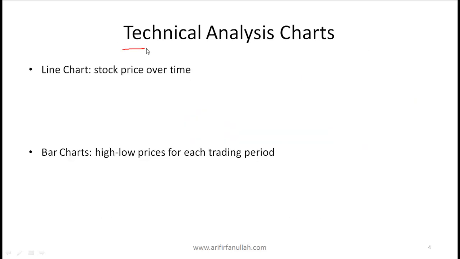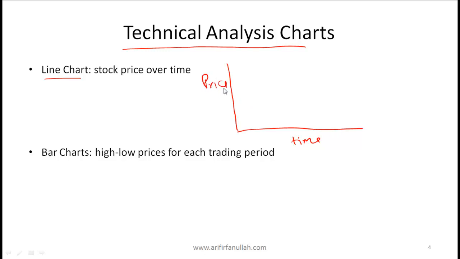Now let's look at some basic charts that are used in technical analysis. The simplest kind of chart is a line chart, where we basically have time or trading days on the x-axis and the price on the y-axis. So you might have your trading starting from 1 August, and on 1 August, let's say the price was 50. So you will have a price chart that might go something like that. All that is saying is on different days, what is the average price of the stock.